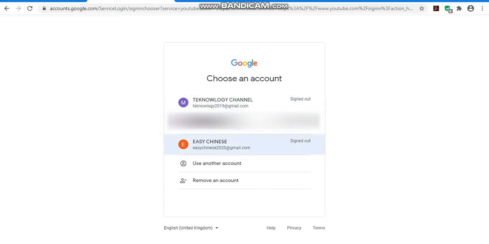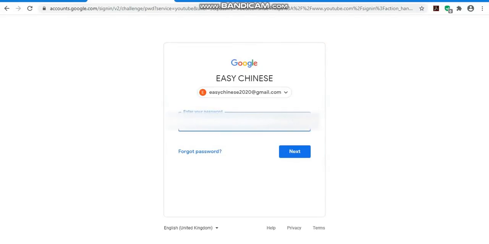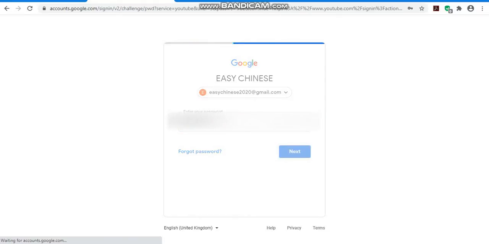Okay, here are different accounts that are shown on the screen. I am going for Easy Chinese. Here I will enter my password. The page is still loading.